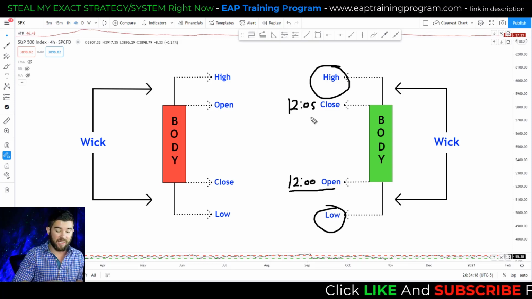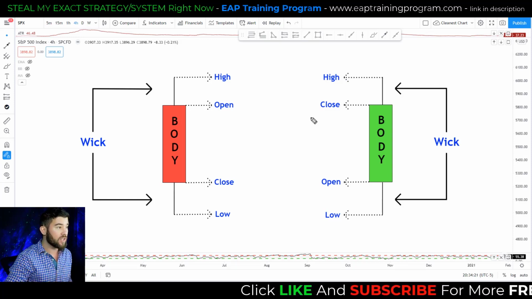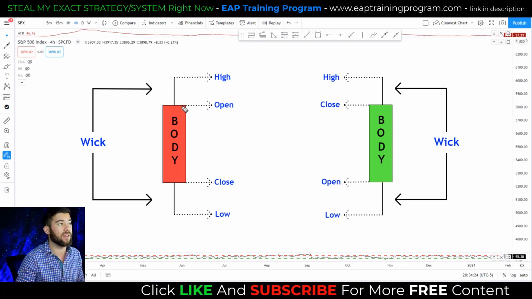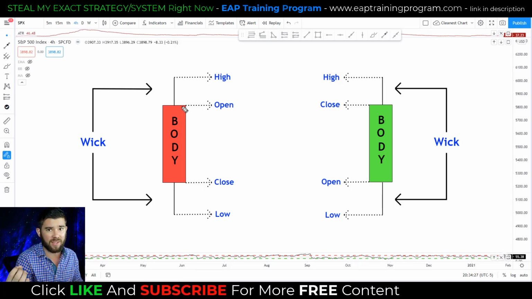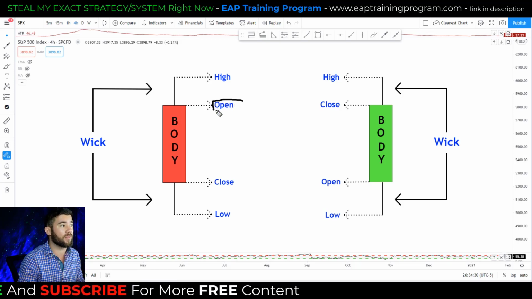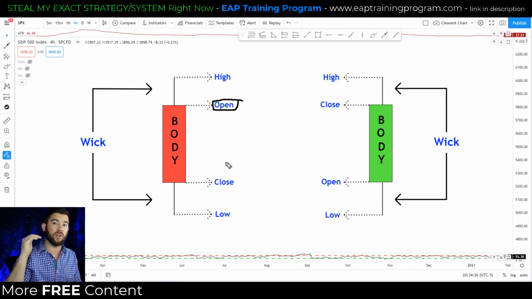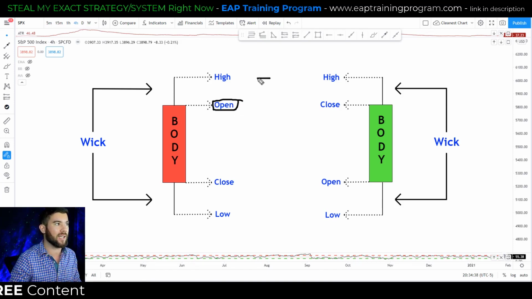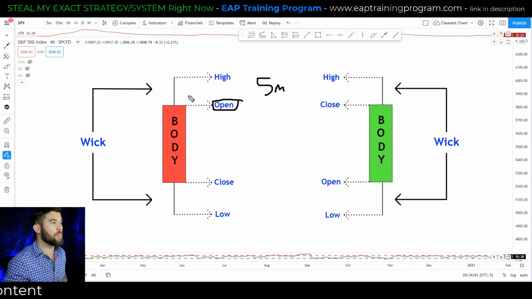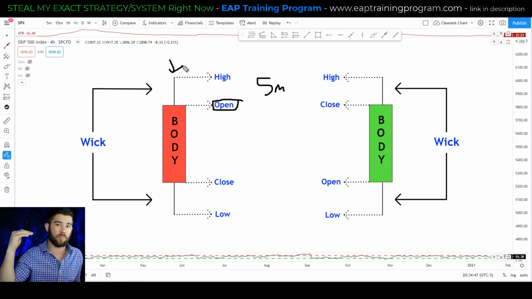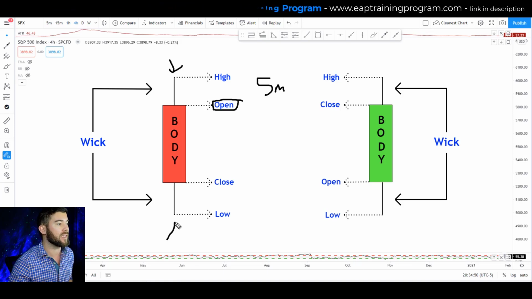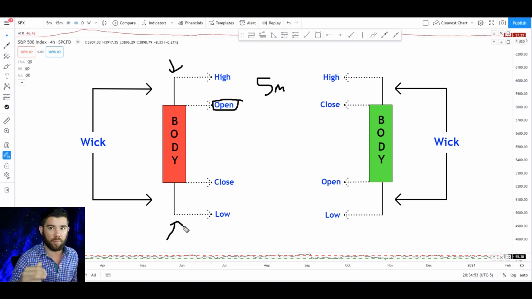A red candle represents when price went down during that period of time. So for a red candle, we would have an open at the top of the body. This is the only difference between the two candles. The open is at the top of the body of a red candle because a red candle represents a period where price closed below where it opened or went lower during, let's say, a 5-minute chart. So the open is there. The highest point is the same. It's the top of the line or wick of the candle. That's the highest point price got to within 5 minutes. The low is the lowest wick on that candle. That's the lowest point price got to in 5 minutes. And the close is the closing price after 5 minutes of data on a 5-minute chart.